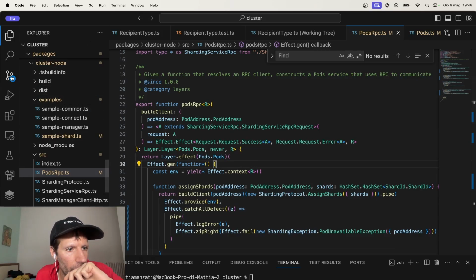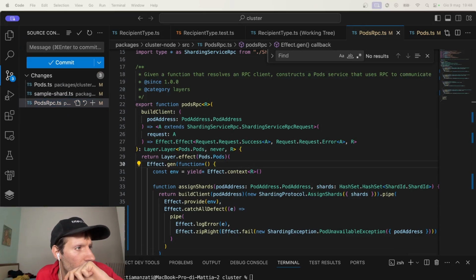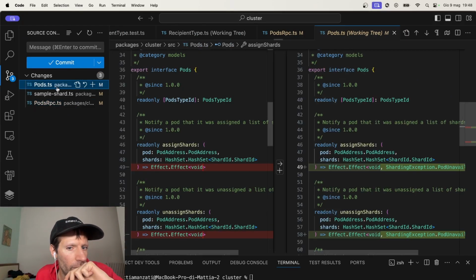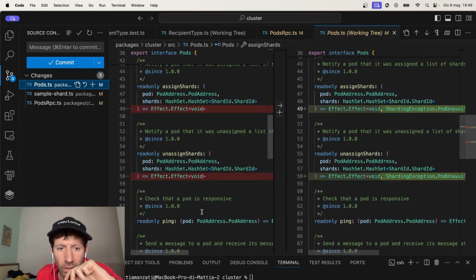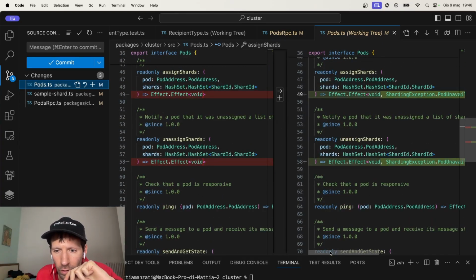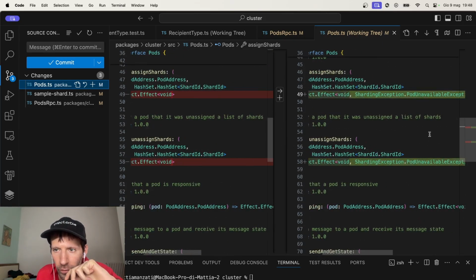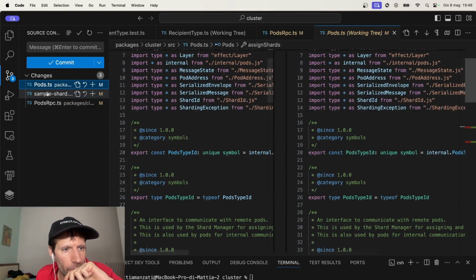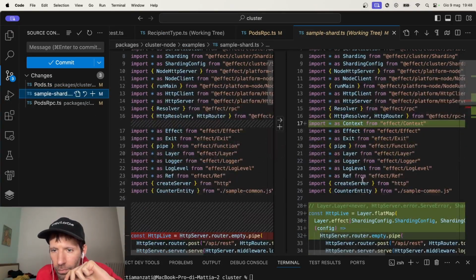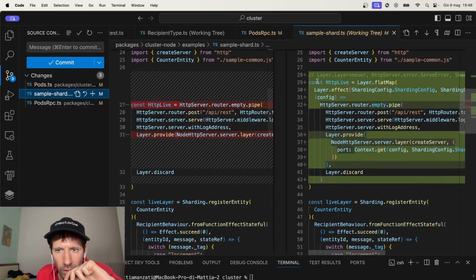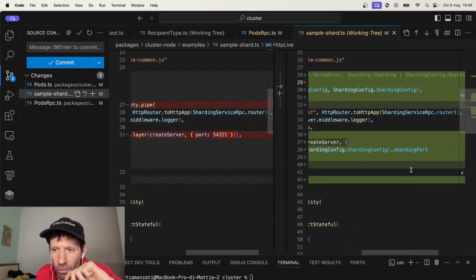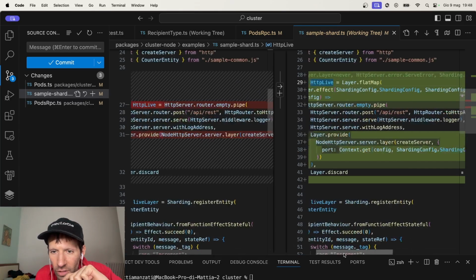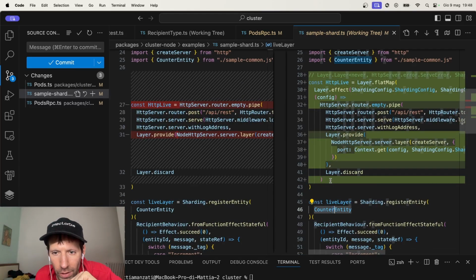And this works. Okay, let's see what we have changed. We have changed the signature of our pod state in order to account for a PodUnavailableException. And then we changed a little our HTTP layer in order to actually use the sharding config part. This is not so clean, but we will clean it up later.